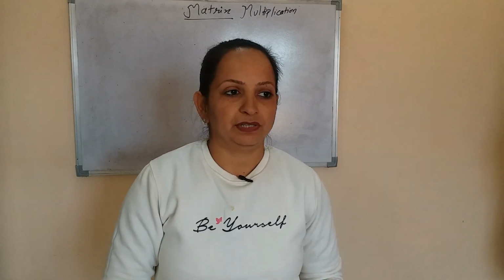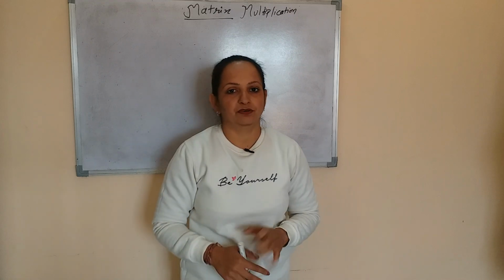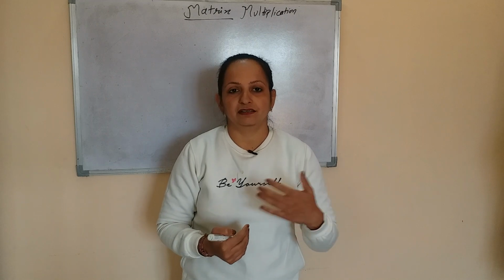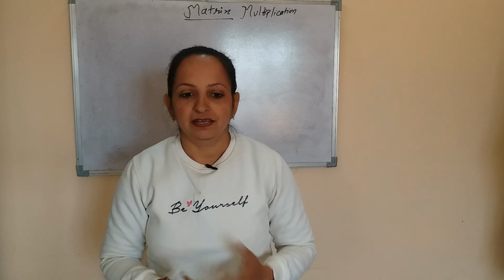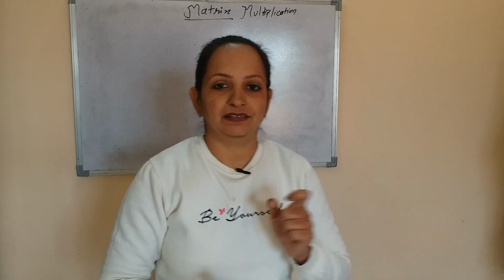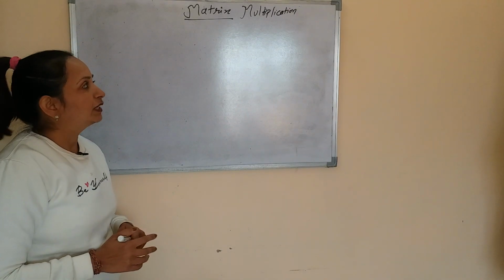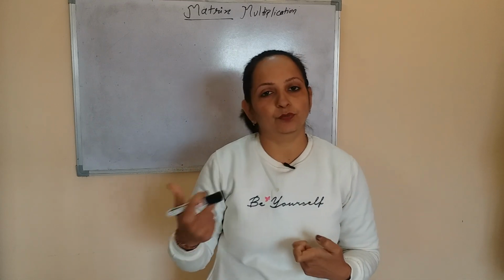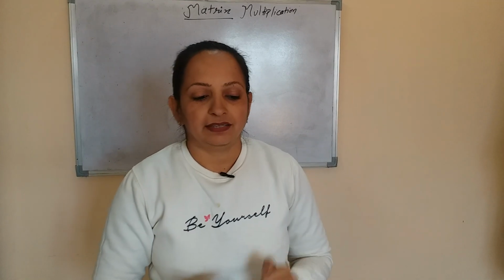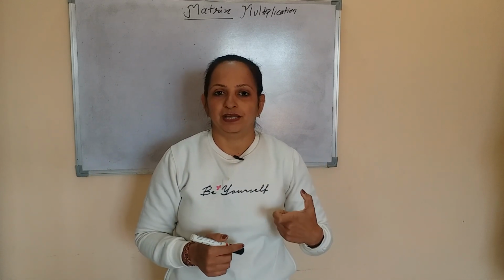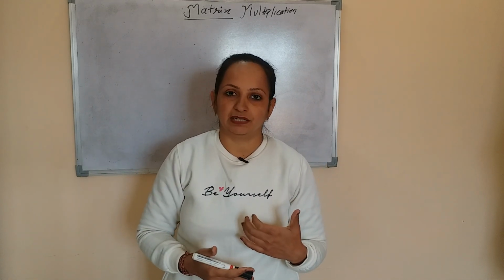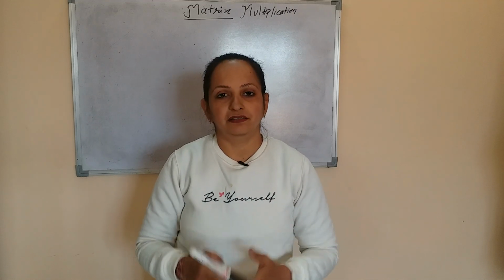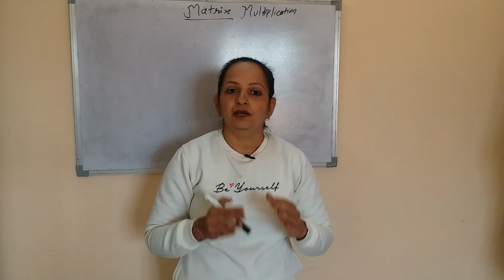As we know, whenever we are going to perform any operation on matrices, firstly we have to check some condition. Just like addition and subtraction, we check the order of the matrix. That was the condition for that operation. But here there is a twist in the condition. The condition says that if you want to perform matrix multiplication on two matrices, the number of columns in the first matrix and the number of rows in the second matrix should be the same. Then only we can perform matrix multiplication. Otherwise matrix multiplication is not possible.